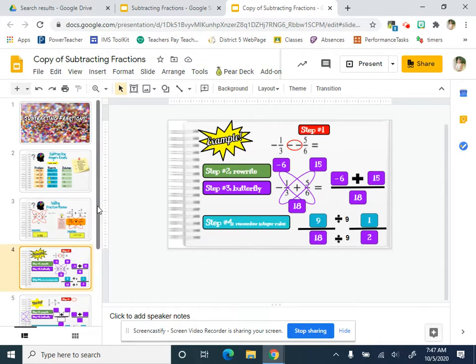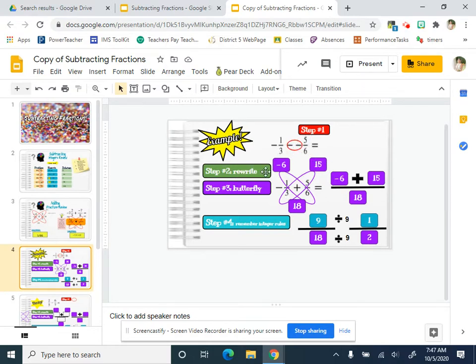All right, so let's go to subtracting fractions with positive and negative numbers, okay? So remember, in step 1, you're going to circle the single negative or the double negative, okay? In this case, I circled it for you ahead of time. There's a double negative, okay? This is just an example. There's a double negative. That's step 1.